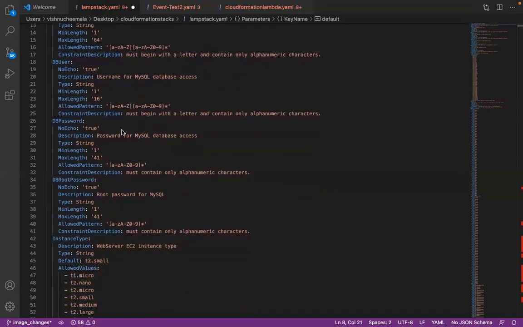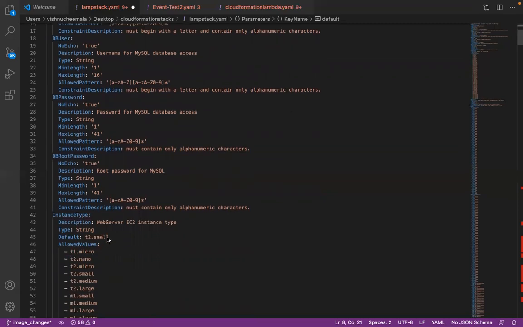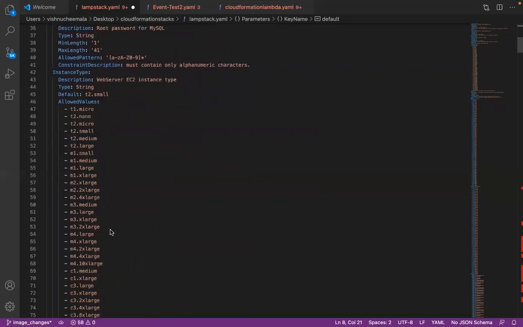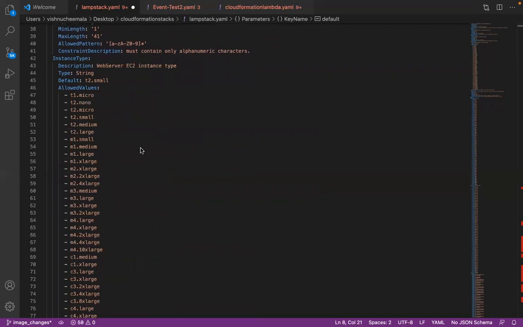And you would have to choose an instance type, right? Let's say I have these many instance types. I don't want to hard code a single value, so you can choose from these many instance types. When you apply this tag, you will see a drop down list, and these are all allowed values. You can choose the instance type that you want.